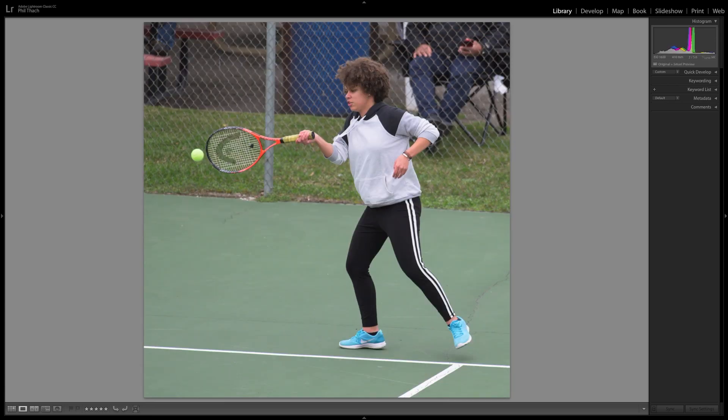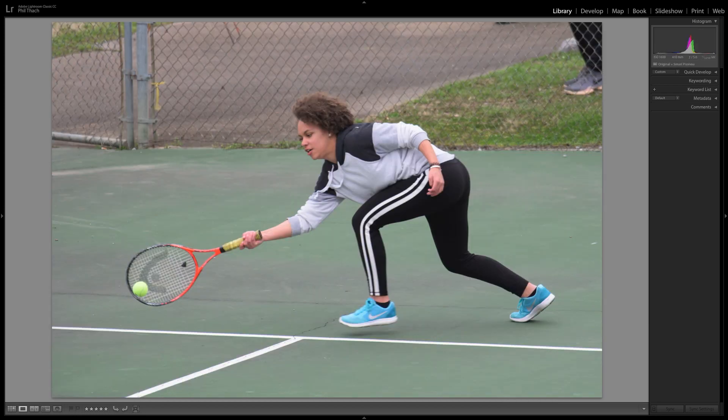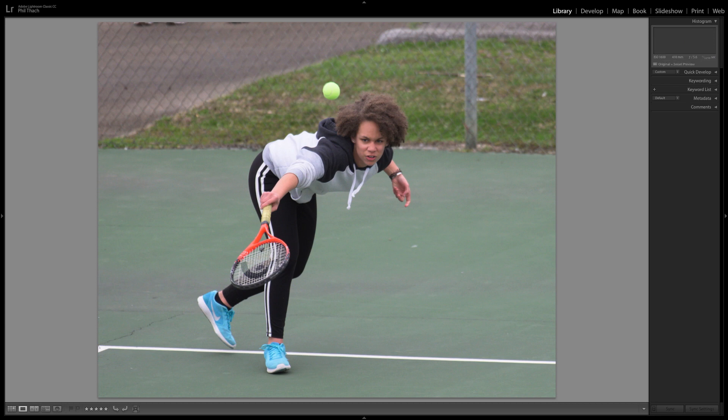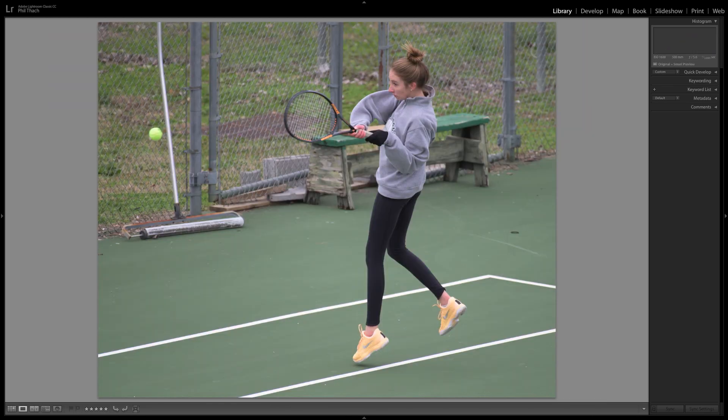Some of the best shots are the serving shots, and they're easy because you know exactly when they're going to do it. I like this shot — this one might be a little out of focus. I was using dynamic area autofocus with the Z6 and it did well. When I had one out of focus, it's because I didn't have the red area on my subject — I don't want to blame that on the camera, let's blame that on me.